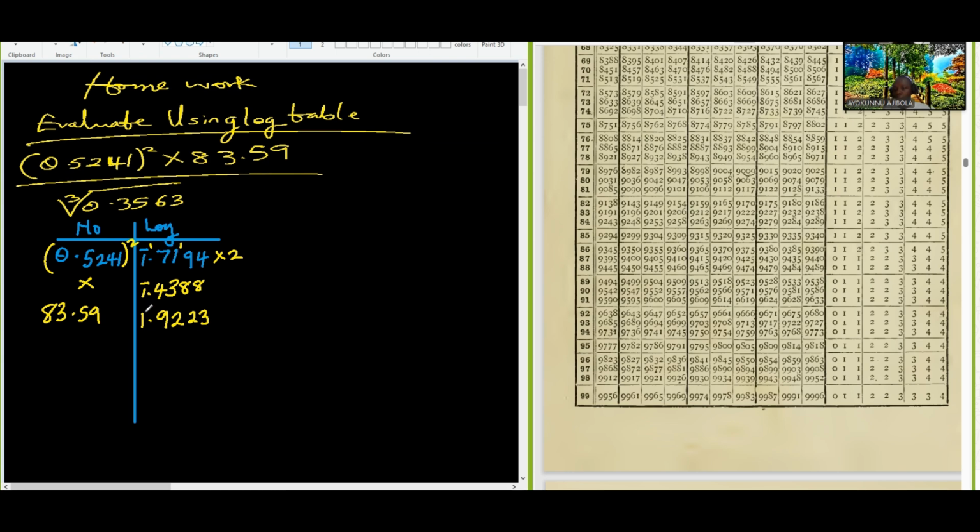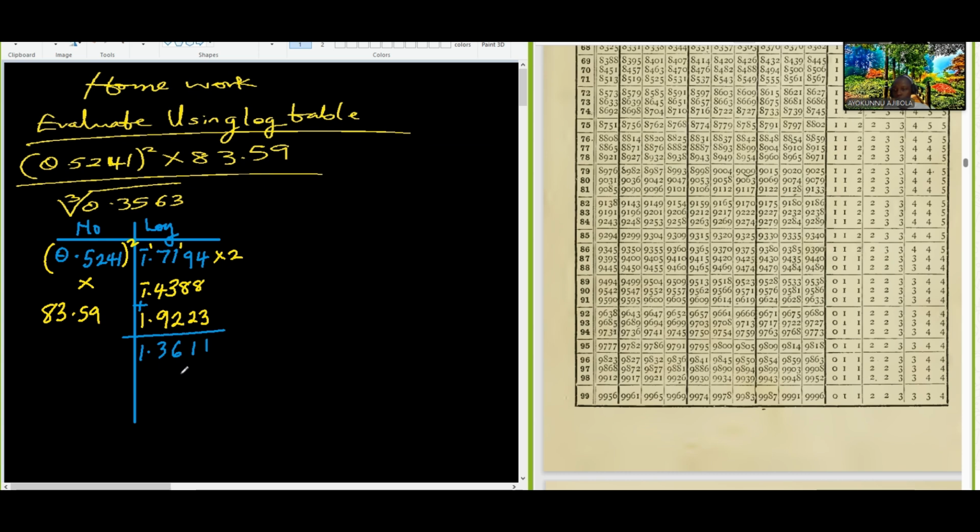Now we want to add them together because of the multiplication we had. That's going to give us 8 plus 3 is 11, you keep 1. Then 9 plus 2 is also 11, you keep 1 on top of this. Then 4 plus 2 is 6. Then 4 plus 9 is 13, you keep 1. Then the 1 plus the bar 1, that is cancelled. Then you have 1 point.